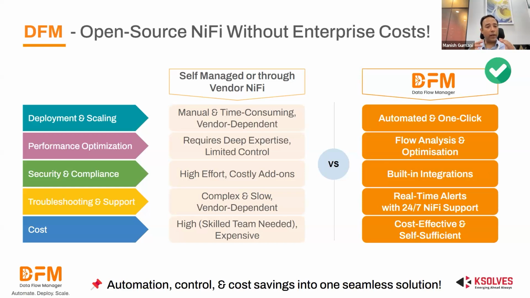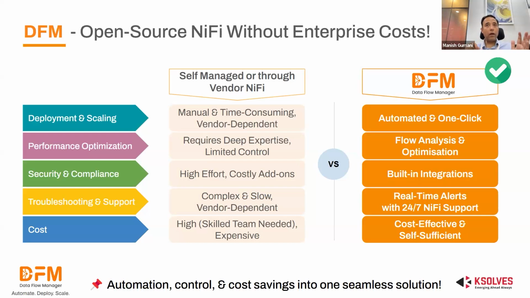First and foremost, deployment and scaling. If you are not using DFM, you are using your own self-managed NiFi, you have to, like I said, do everything manually. Maybe you have your own scripts, but you still have to maintain them. The process is still error prone and time consuming. Then you also have to ensure your access permissions across different clusters. Again, a very tedious process, right? With DFM, it is all automated, and we saw how simple it was with just a few clicks.